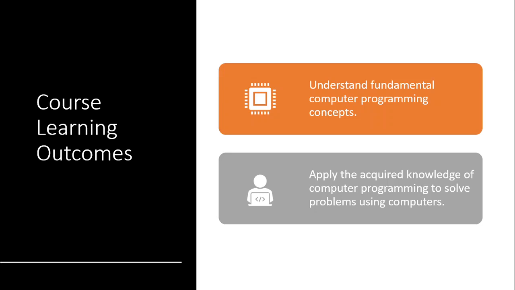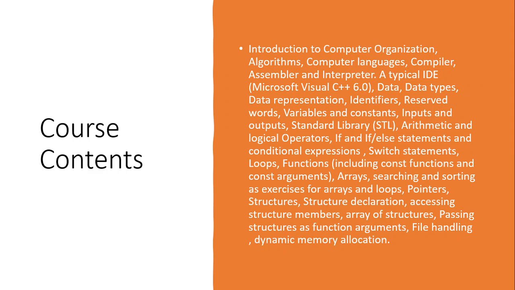Those problems would be very simple. We'll start with very simple, and then we will build upon the complexity of the problems. But you should be able to solve any problem using a computer. So these are the two course learning outcomes that we'll try to achieve. The course contents, you can go through in more detail.